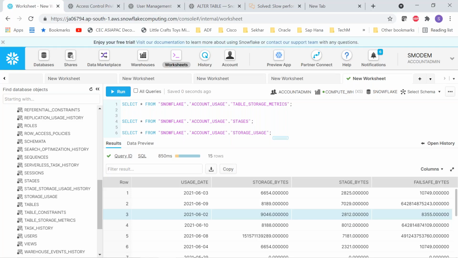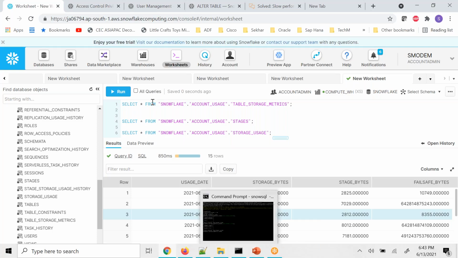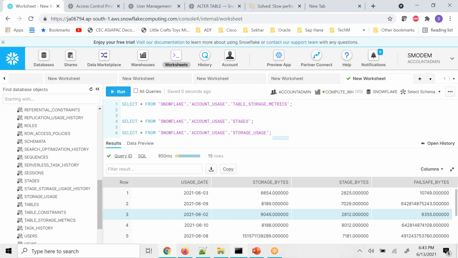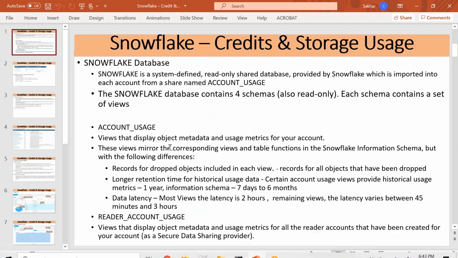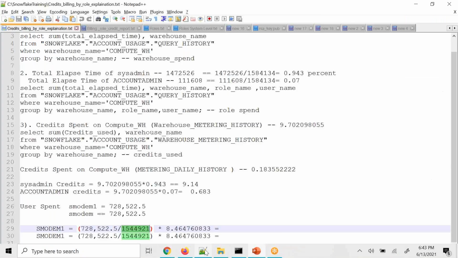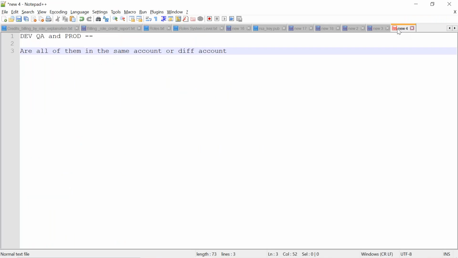So basically these are from the metadata part of it, and then I'll send you some queries on the storage part as well. But table storage metrics is the only view which gives you the entire table. If you want to look at it for the entire schema, you can filter by the schema. For the entire database, you can filter by the database for all the tables and sum up the total. That should give you the total. And storage usage is the one used for the account tab to get you the data. I think we have pretty much covered this. And we have the other important thing, right?